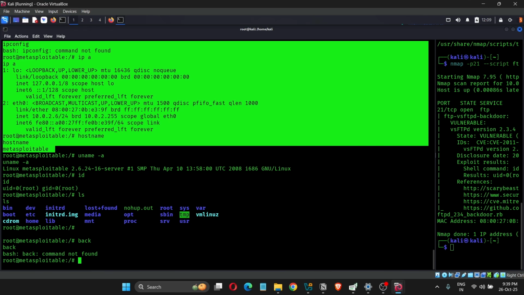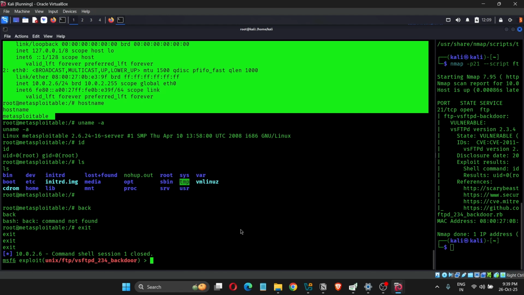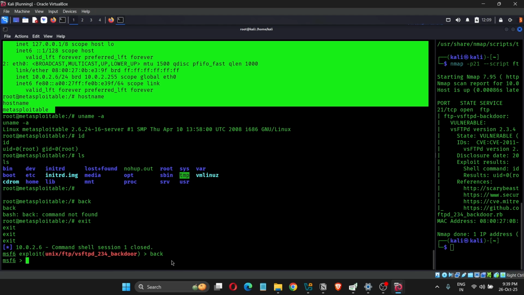Hey guys, welcome back. In this module, we'll see how we can take advantage of an SMB related vulnerability. Since we had started a payload before, we'll exit from that. Exit. I forgot to do this, and I really apologize for that. If you want to unselect this exploit, just type back and hit enter.